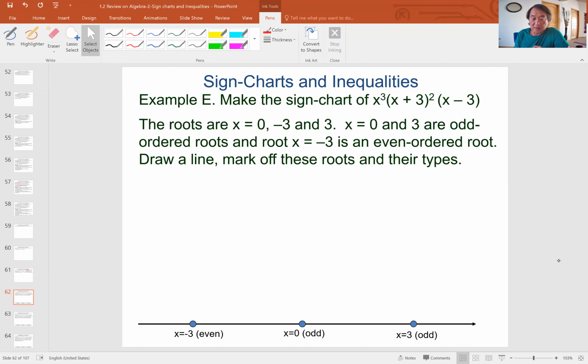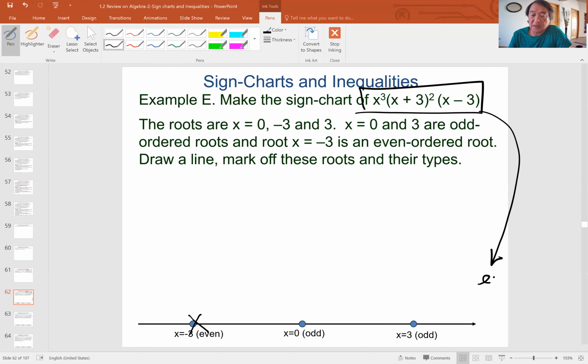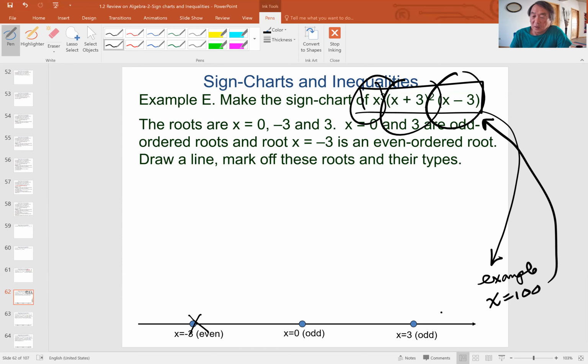And then the way to compute the sign chart is, remember the even order one, it really doesn't matter. You can pretend that's not there. Okay. So to find out what the signs are for the other sections, I check one number. For example, in this case, let's check x equal to 10, or even some bigger 100, something really easy to identify. If I'm putting 100 in there, everything is positive. So it will be positive on this side.